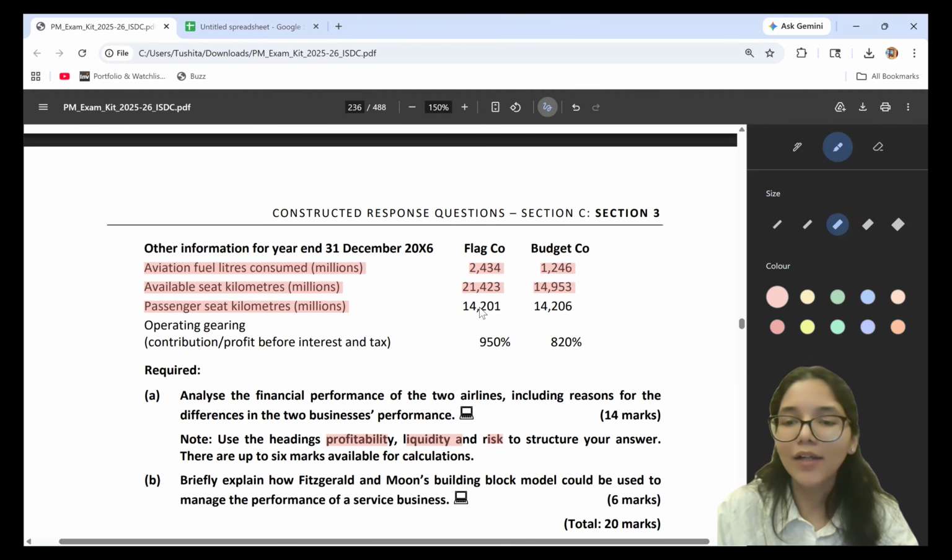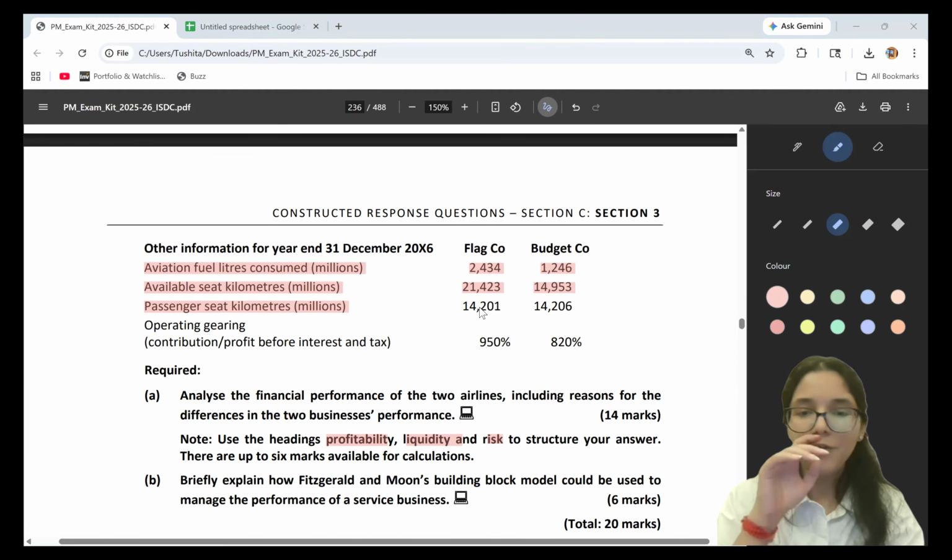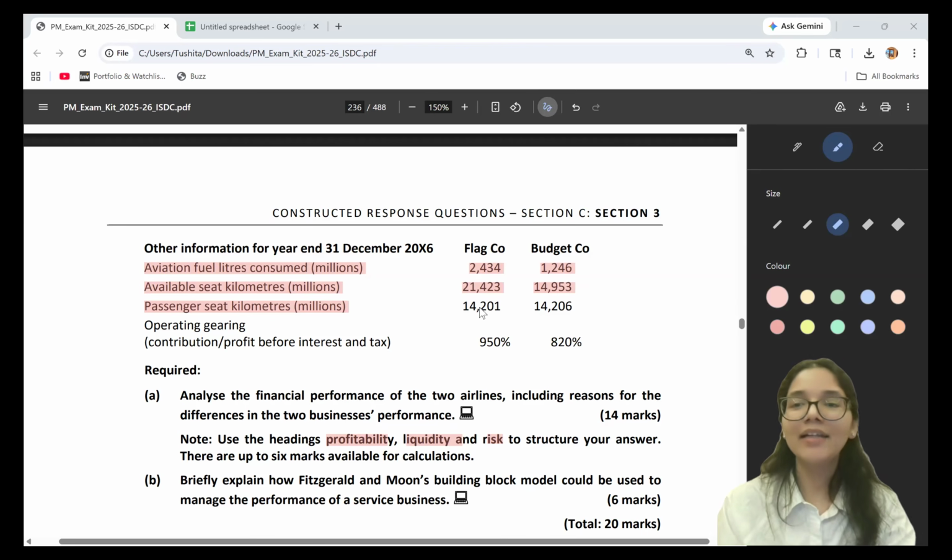So this way, what can you calculate? If you have a look at what was available and what was actually filled by the customers, what can we calculate? Try to take a hint. You're being told that 21,000, absolutely right. Bang on, Yulia. We can calculate the occupancy rate. I can find out if I had the capacity to have 21,000 people with me in the aircraft, how many people actually came. So 14,000 of them came. That tells me the seat occupancy rates.